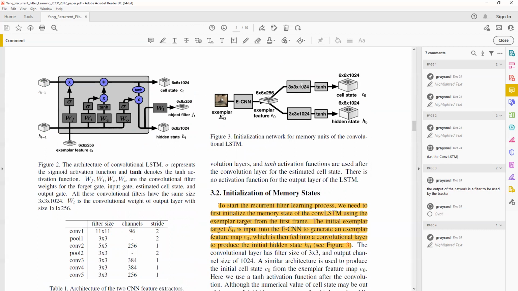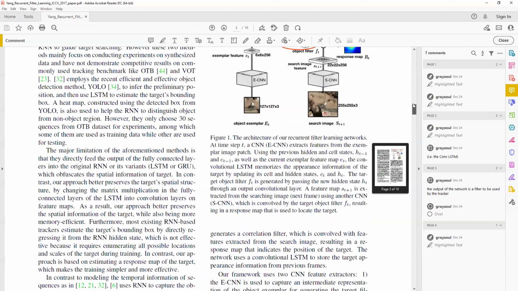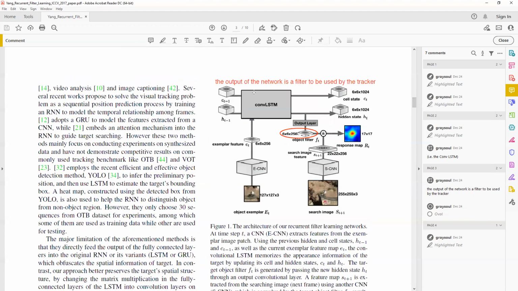They trained this network in a supervised manner using the templates and their corresponding cell states and hidden states they had in the previous training of the actual architecture. Then they used this for initializing the first state, and they've seen that when they did this, they failed less when the first target was moving.